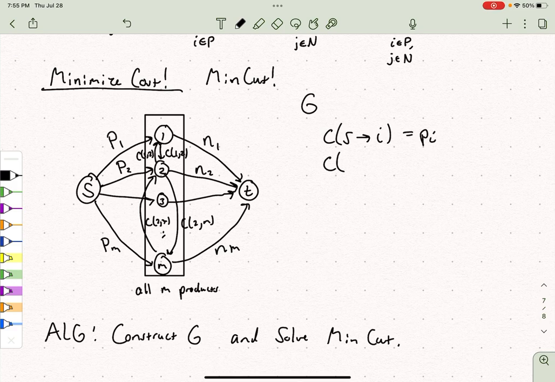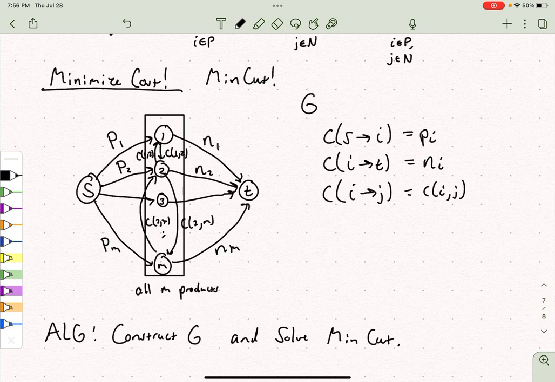The capacity of the edge I to T is Ni. And the capacity of the edge I to J is going to be Cij. So those are our capacities in our graph, and there's equivalent edges for each capacity listed.